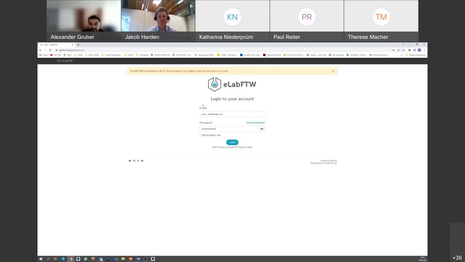So the idea behind this workshop and also this background story is to show the main functions of ELAP FTW with a common example that is cross-disciplinary, because everyone knows what ice cream is and more or less knows how it is made. Normally, I would first show it and ask the participants. The workshop participants help by themselves, but of course, as part of this webinar, we'll just show it to you.